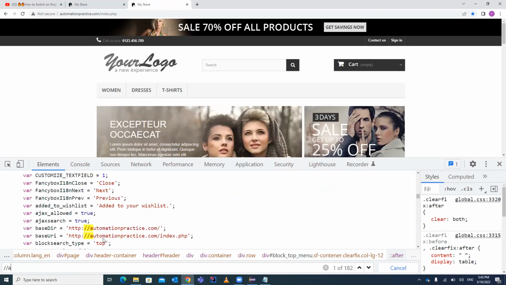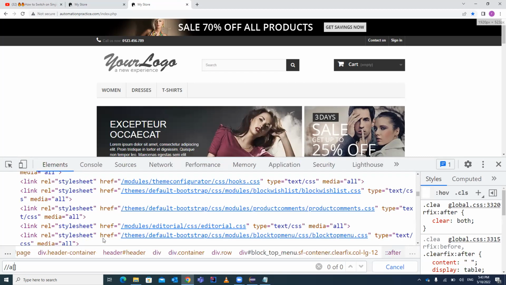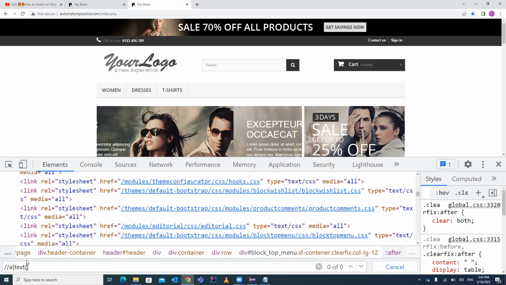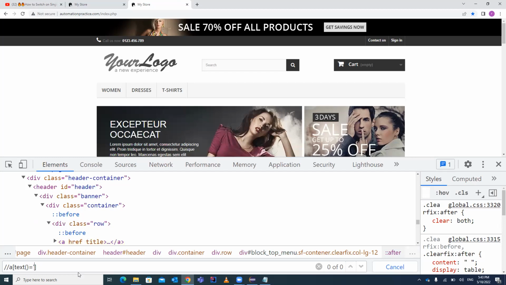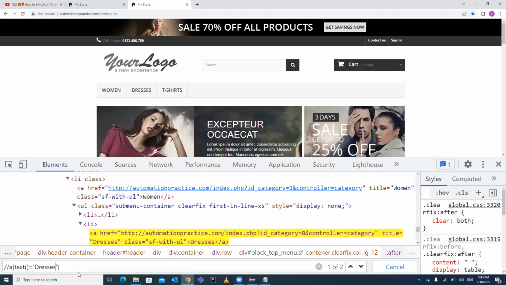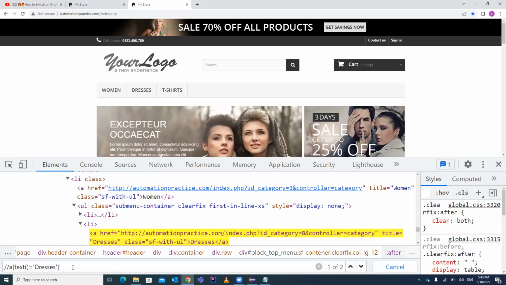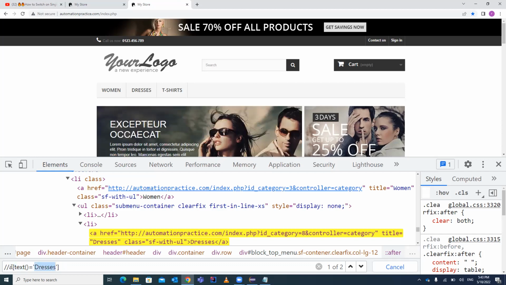So just write down the anchor tag. After that, you have to write the text method in it. Just open and close the bracket, and the text must be equal to dresses. Now you can see, guys, there are two matches. First of all, we will be discussing the text method. We are looking for the dresses anchor tag.